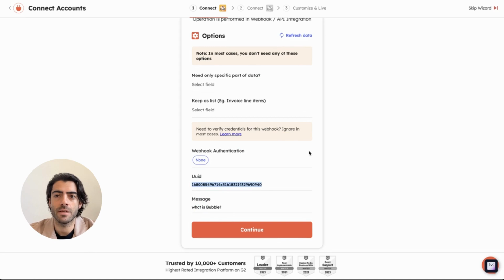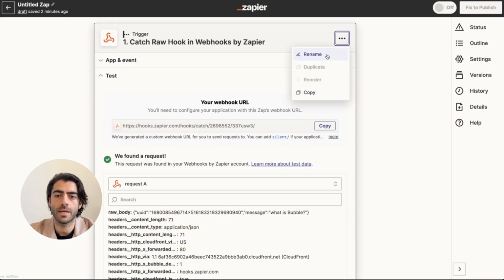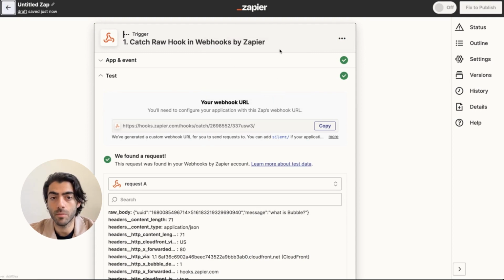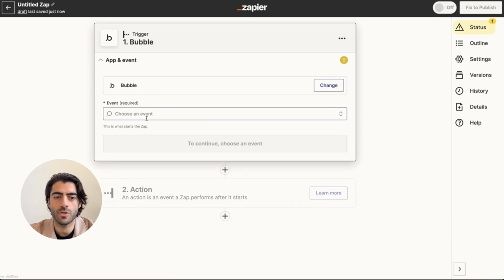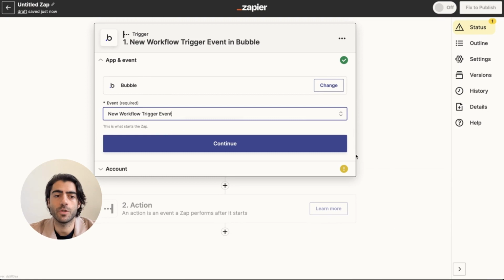This is one of the reasons I tend to use Webhook instead of platforms that already have integrations. So for example, in Zapier, I can basically change that and I can actually start directly as well with Bubble. And here say, I think Bubble, yeah. And it's like listen to events, right? New workflow triggered event. And then it's very similar to what we've done. It's just separate ways of doing it. You can do it with this.